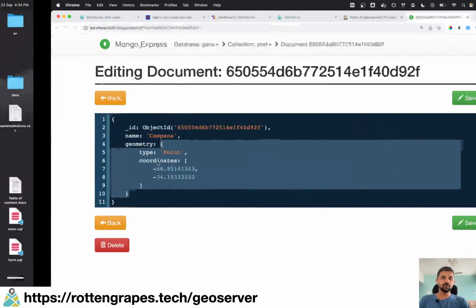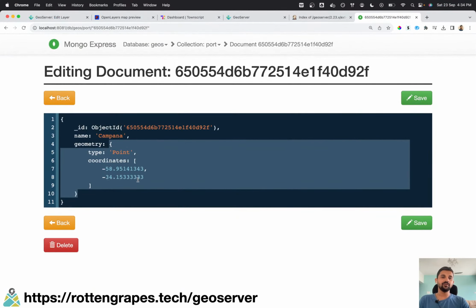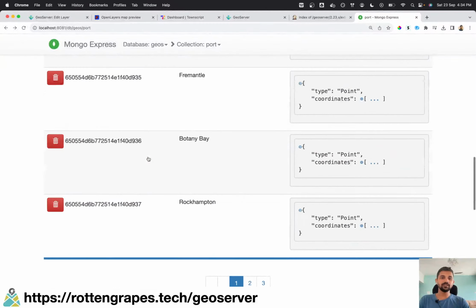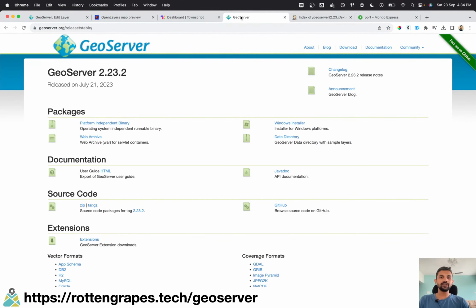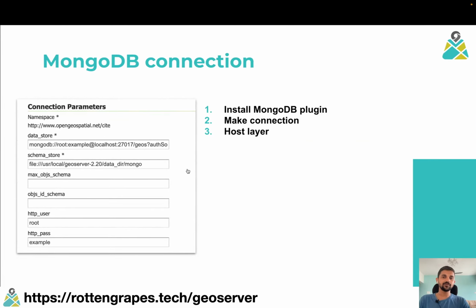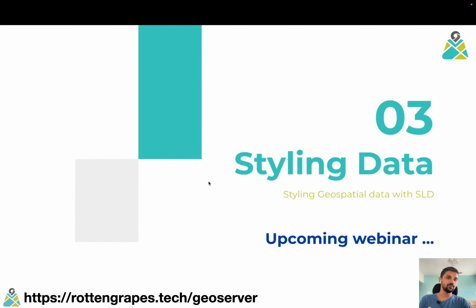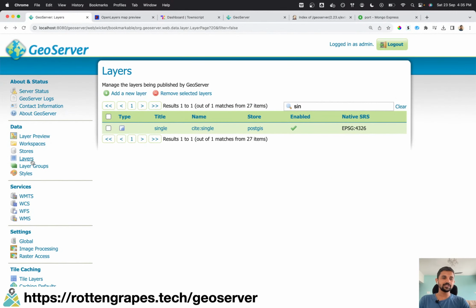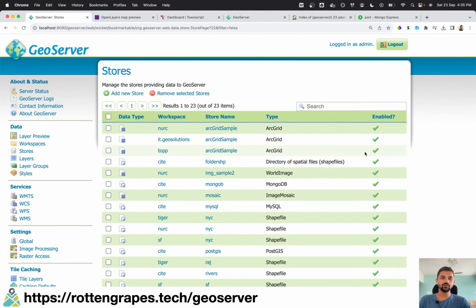So I have this MongoDB setup done, and I have also added some data into it before the webinar so that we can see this data. Now, connecting MongoDB can be a little bit tricky. I myself spent quite a few hours to get this MongoDB connection right when we had our first client who was using MongoDB. So in this particular thing, you will see that I have already created a store for you.